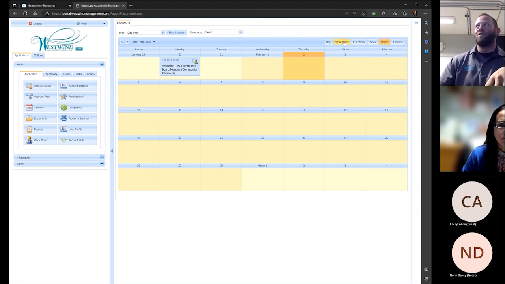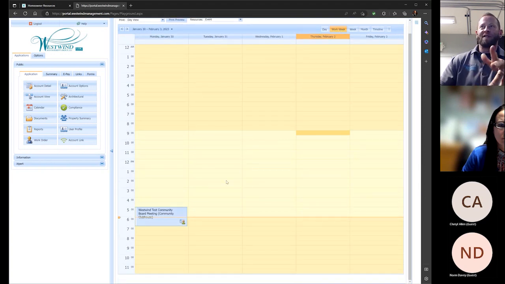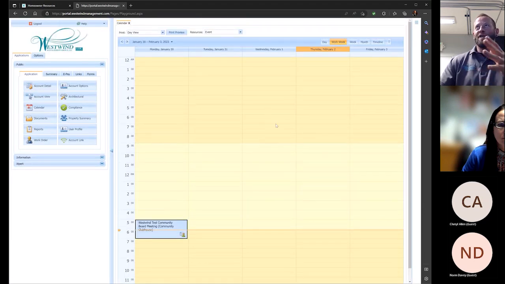You can change it to week view. Week view is a little bit easier, obviously, to display more data on a fewer set of days. I can choose any of the items that are on the calendar by double clicking it. It's going to give me additional details on this. And that's pretty much it.